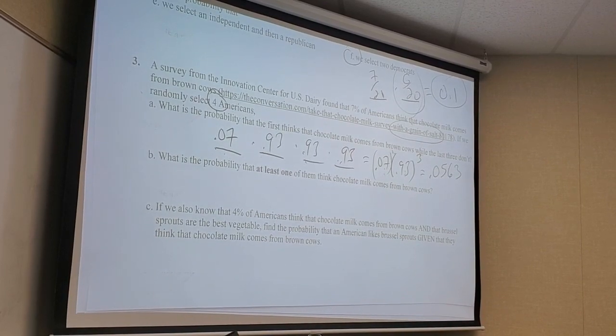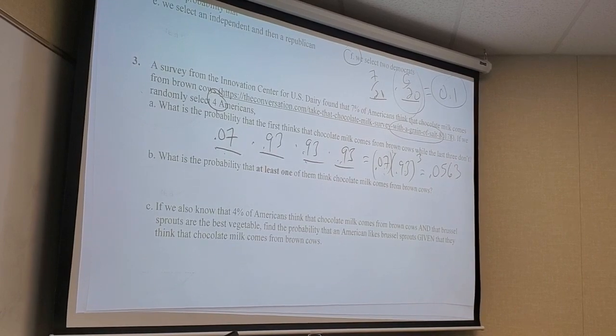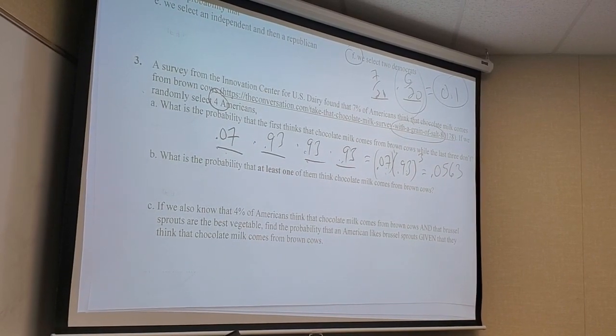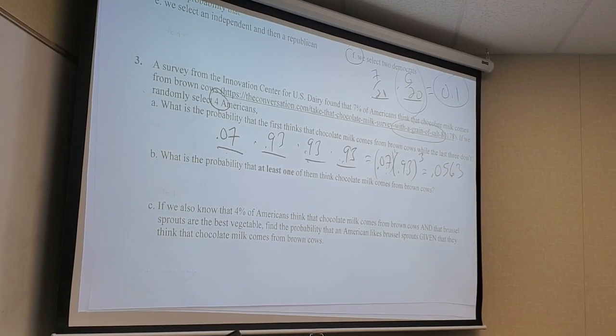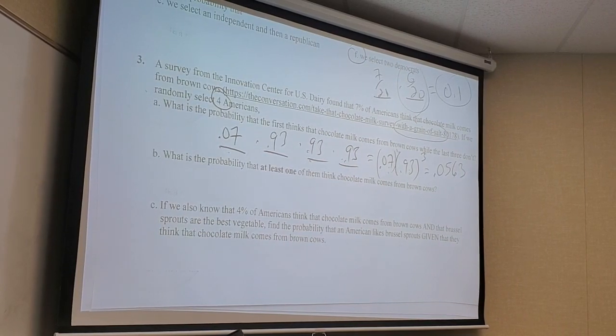That doesn't sound like that big of a deal at first. But how many ways could you have at least one person think something? You have 4 people and you want at least one of them. I could have one person think that way? You could have 4 different ways of that coming true. No. Nope. More than that, but I see what you're saying.